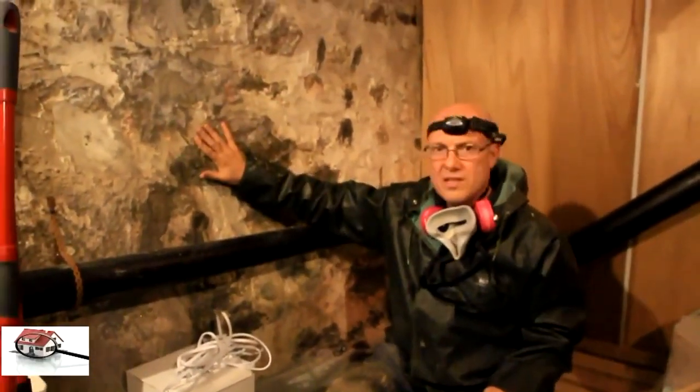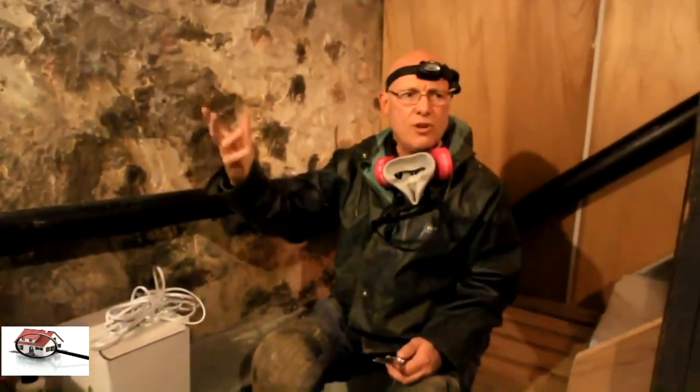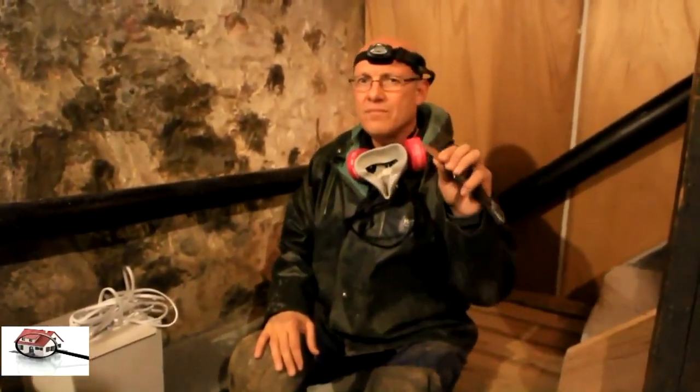So these walls naturally inhibit or prevent water infiltration. It's dry down here. It smells dry. It looks dry. We don't see any evidence of water infiltration. What's a key as an inspector? I tell people, I'm not going to guarantee that you're not going to get water in the basement, but what I'm going to guarantee you is if you do all the simple things, those inexpensive eavestrough, sealing your building envelope, sealing the window, if you do all those things correctly and you pay attention to your building, you're going to minimize the probability of water entry.